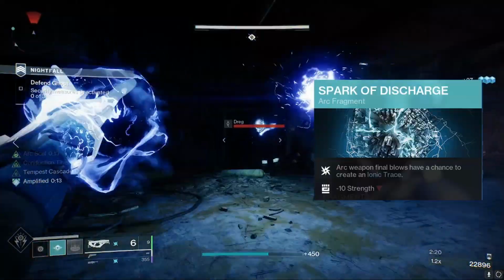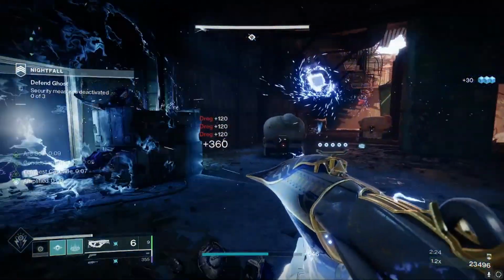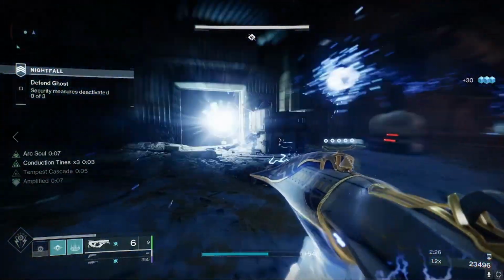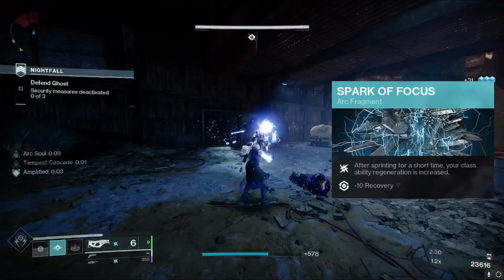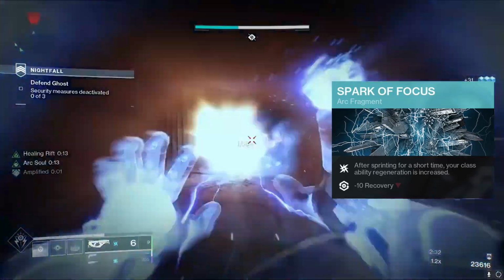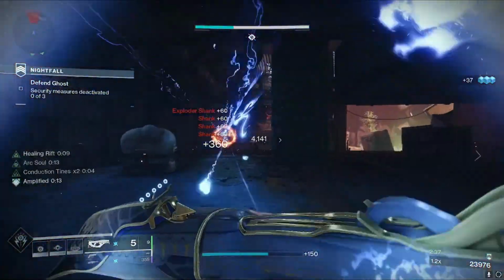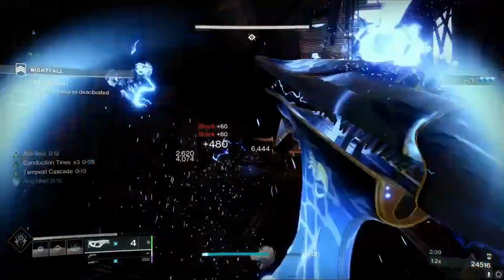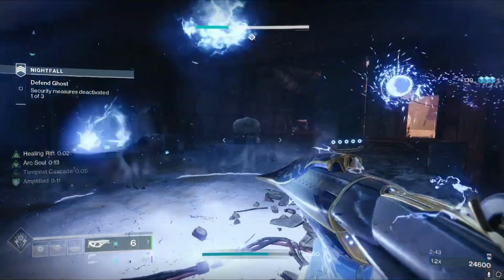Spark of Discharge will allow our arc weapon final blows to create ionic traces, giving us an easy way to build up ability energy. And for the final fragment, I'm running Spark of Focus. Sprinting grants class ability energy. This combination will allow us to spam abilities, but for the build to truly work, we need to add some mods, specifically Elemental Well mods, to give us even more passive regeneration.